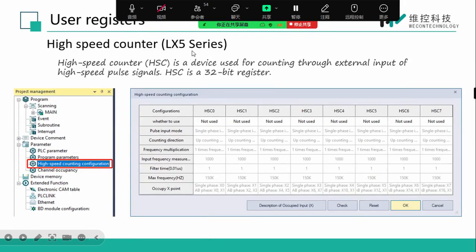For the LX5V series, the high-speed counter is set by the parameter set.